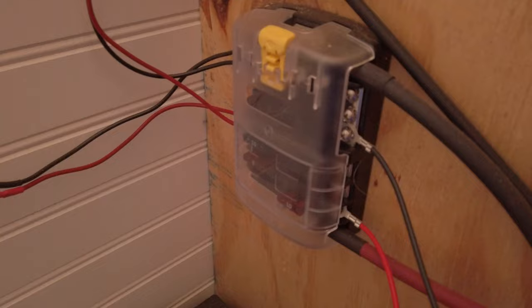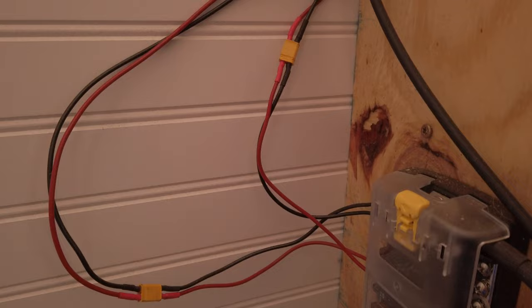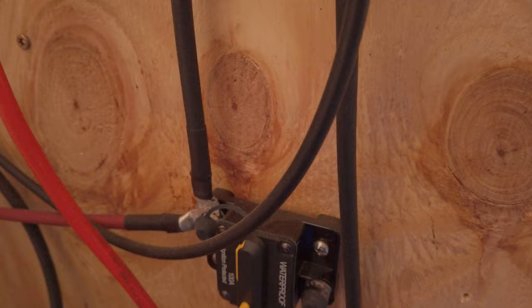And as you can see, I have two sets of wires coming out, one for the fan and one for the LED light, both of them with XT30 plugs, so I can disconnect them here, but they're also fused in there. And if I hit this right here, that shuts everything off from the battery, so it can't charge and everything. Basically, it's the battery cut off.